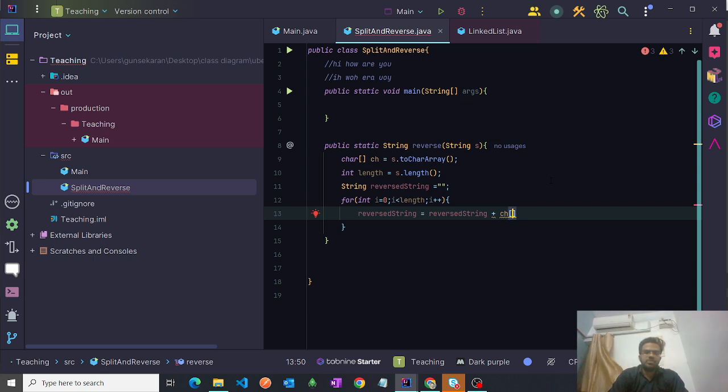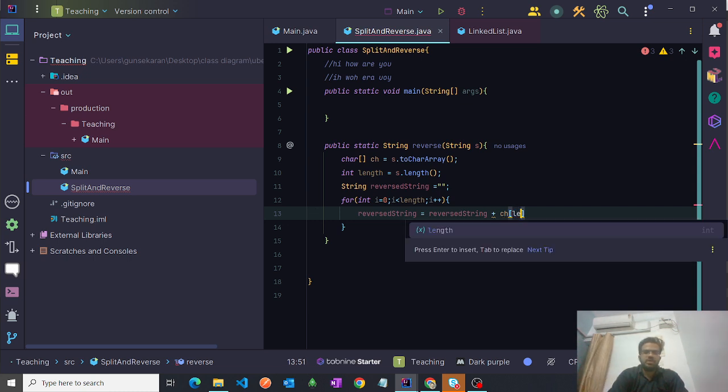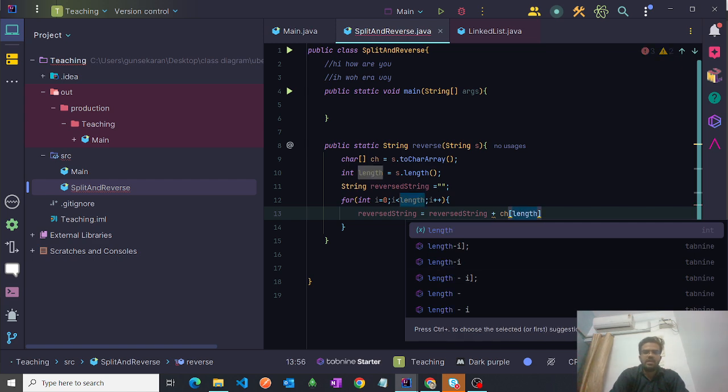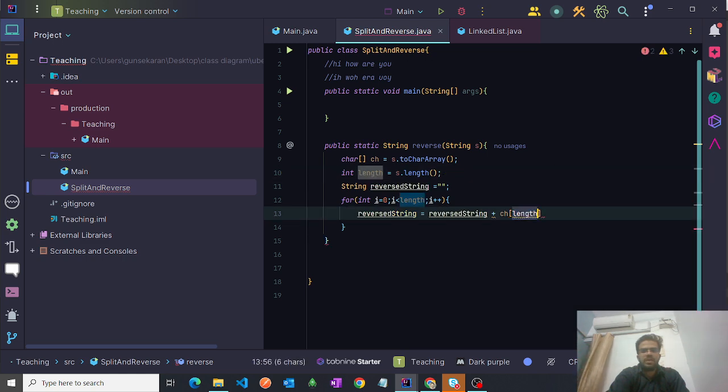First, we have to get the character length of the entire string, which in our case, let's say our length is 1 2 3 4 5 6 7 8 9 10 11 12 13 14. So we have length as 14.